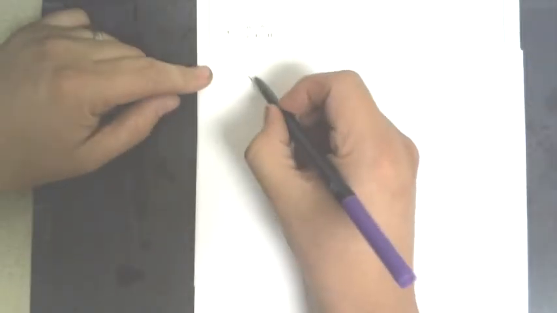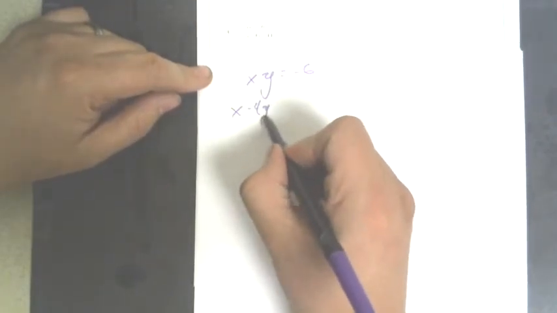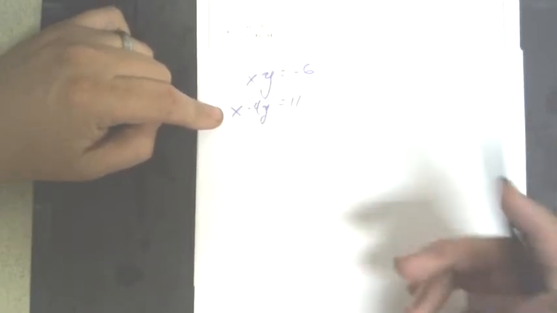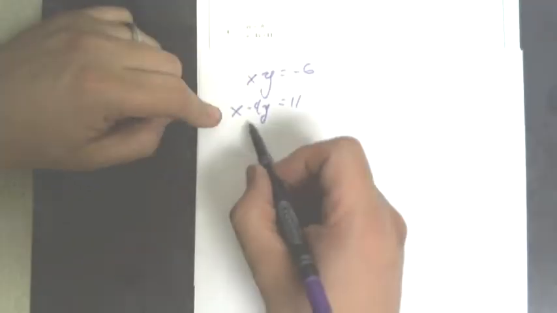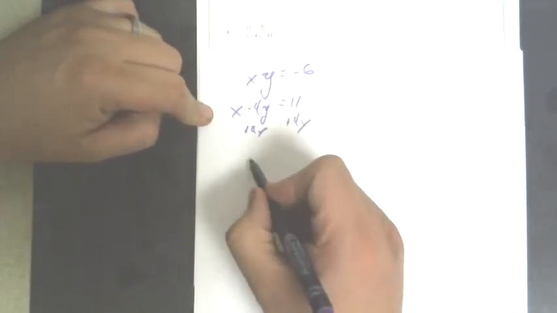Number 4 is similar. xy equals negative 6 and x minus 4y equals 11. Again, because we don't have like terms here, the whole idea of elimination method by adding them won't help, because we're never going to be able to get rid of the x's because we don't have x's to add. We only have xy's to add. So substitution. Again, you could solve for any of your variables. You could solve for this x by dividing off your y, or this y by dividing off your x. But it would probably be easiest to solve for this x. But again, that's up to you.